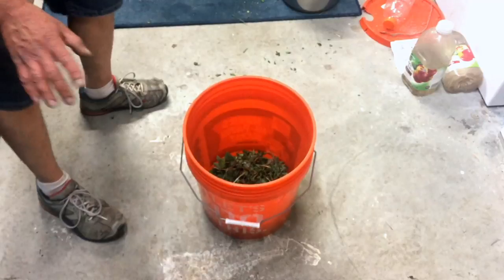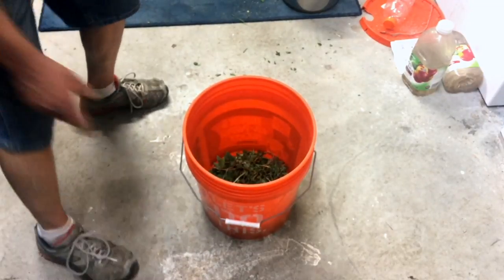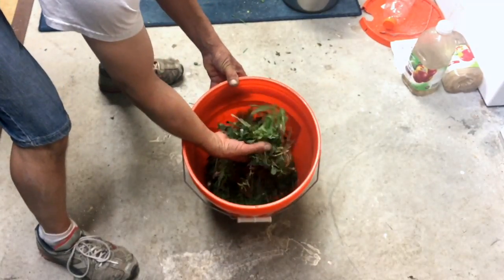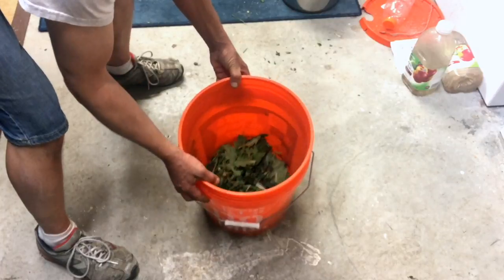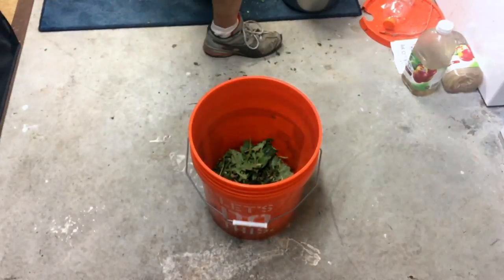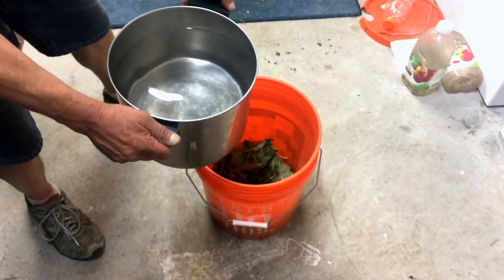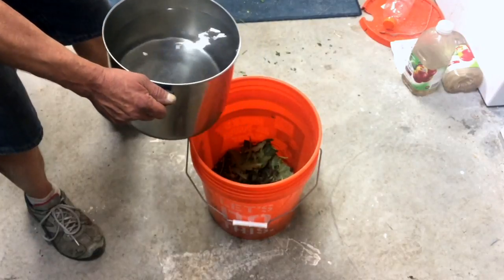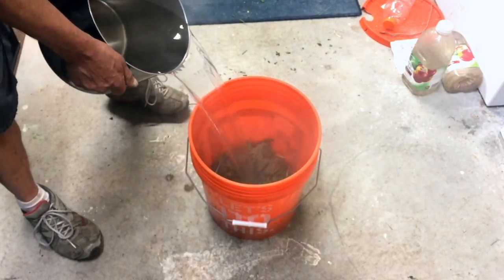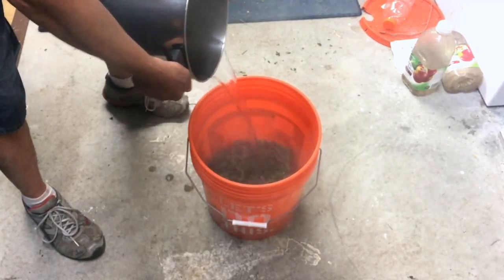All right, I got a lot of fan noise going on in the background. I got the air cleaner running inside the tent here. But inside this 5 gallon bucket, I've got all of my herbs. I basically just shredded them up. I'm gonna make about 3 gallons. I don't actually know how much I have put in this stock pot, but that is water that was boiling. It sat for 5 minutes. I'm now gonna pour it right directly over the top. Oh my God, that smells like mint.